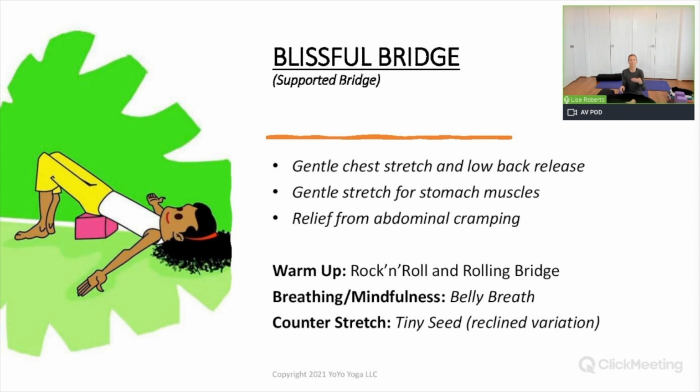I love this one because if I'm talking to a child, we may talk about what kind of bridge they are. Are they a troll bridge? Are they a drawbridge? Are they a bridge on a moat to a big, big castle? And even the belly breathing, as you're encouraging that, could be opening up the bridge to let a boat by and then closing the bridge as the belly comes down. So lots of fun ways to get into the imagination. I'm just giving you a couple of small examples to help inspire you to teach this creatively to children, to help them hold the stretch as long as they need to benefit from it.